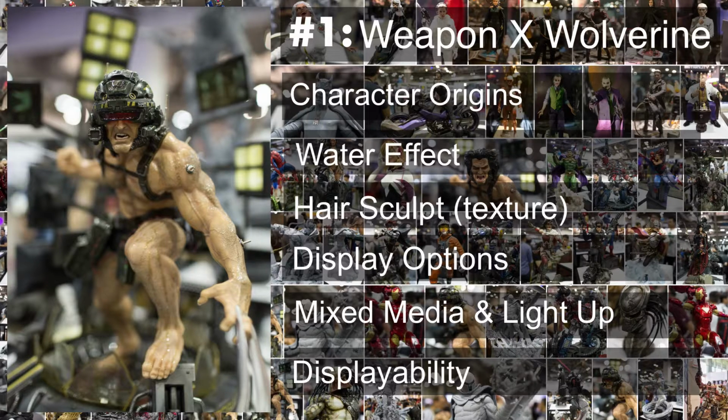So Wolverine itself is really good, really well done. Paint and sculpt wise, really good. So this is my number one pick, and it's been a very good, let's say, queue. When I was in the queue, I really hoped that I would still get this piece. And I think it didn't run out. It was still there, and we're really very happy.